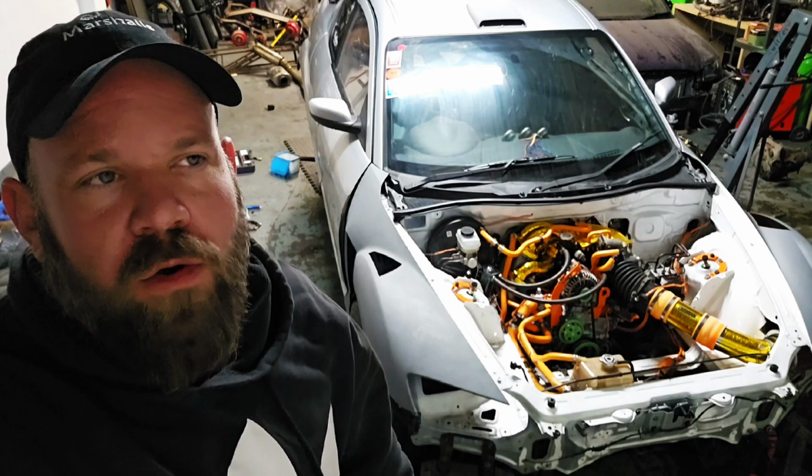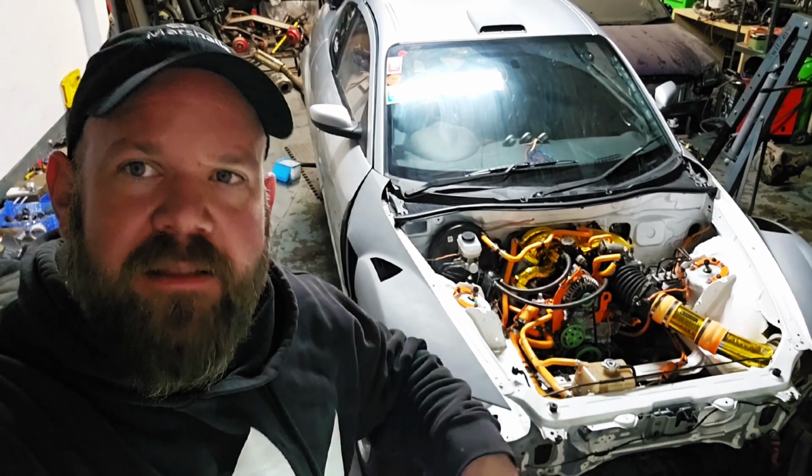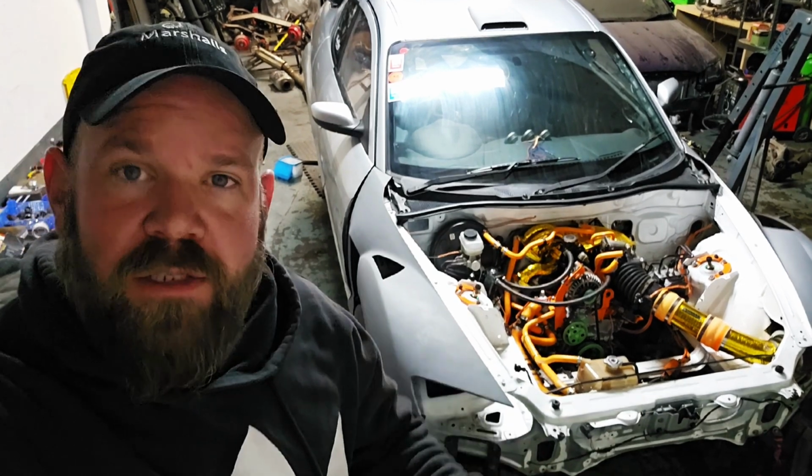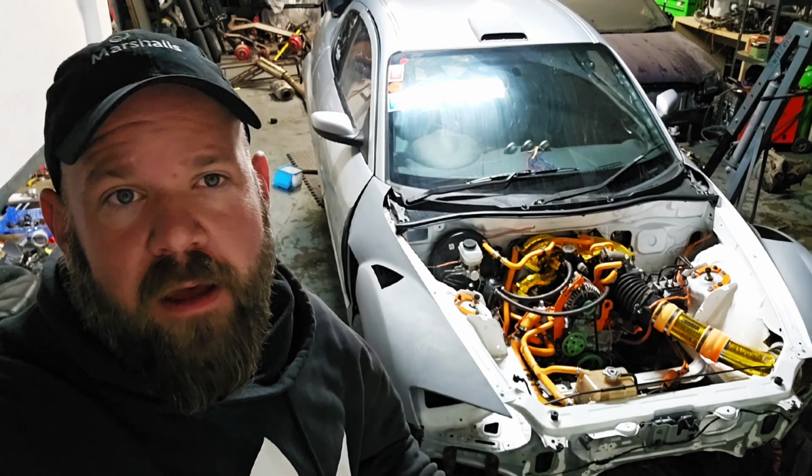Long story short, it's currently Thursday night. We got the car started yesterday, Wednesday night. I had Landau booked for Saturday. I wasn't going to go because the car wasn't running. We got it running last thing. So now it's just a few items on the agenda I need to get done before we can race it in just like 48 hours time.